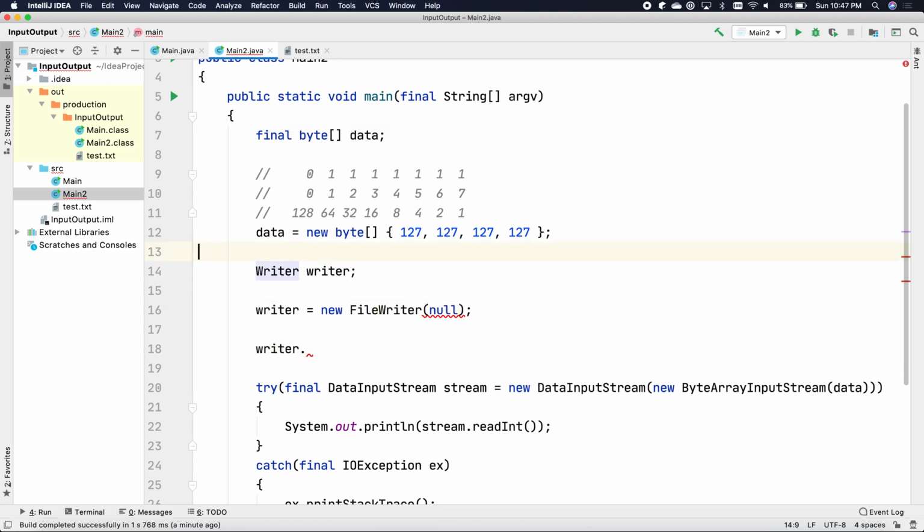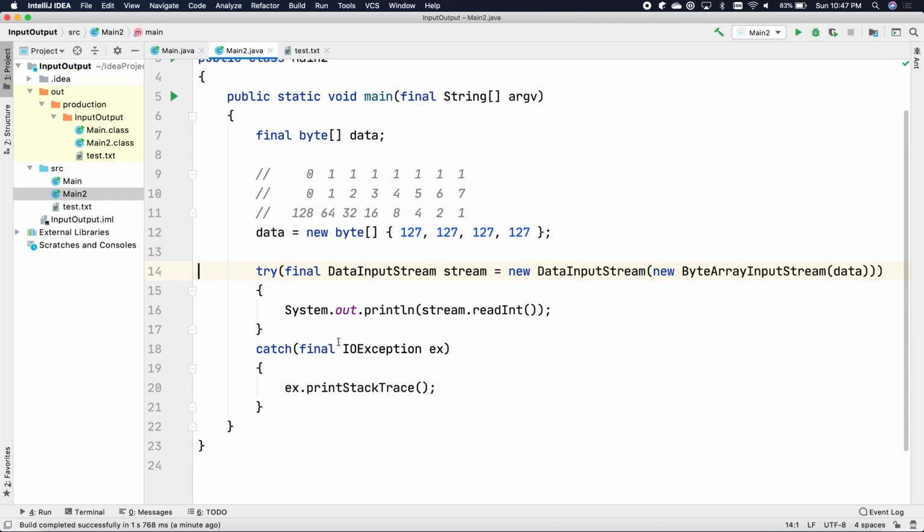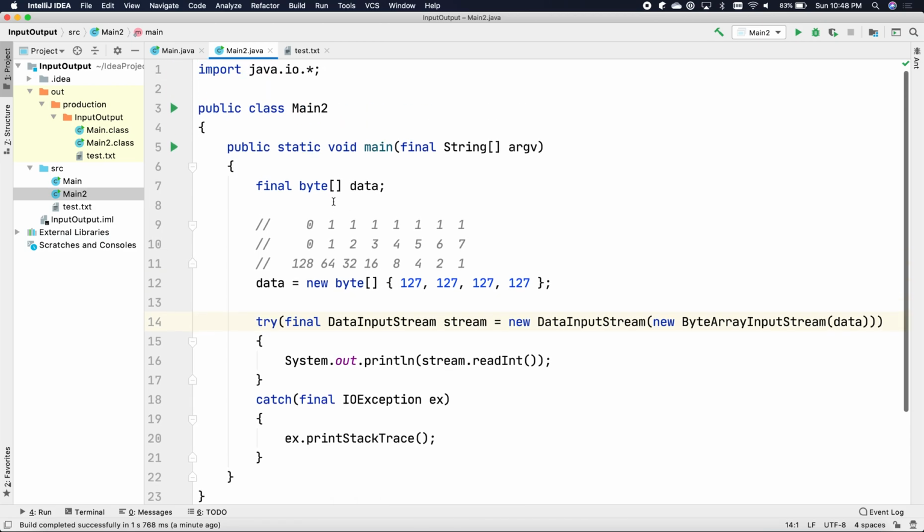If you want to do a similar kind of thing that you did with the scanner or the data input stream, there's also a data output stream that works like a writer but for binary. If you wanted to do like a scanner, there's nothing equivalent to a scanner, but a print writer, which is just like System.out.println. So print writer gives you fairly fine-grained control over what you want to write out as well. So that is the basics of file handling.